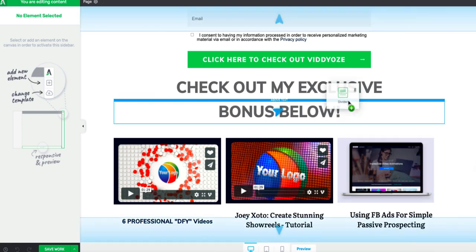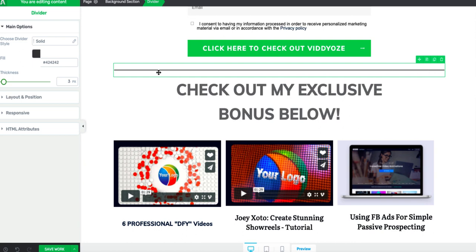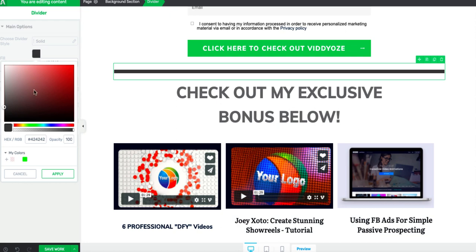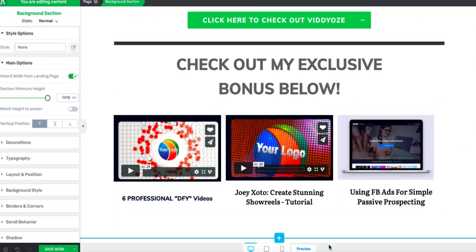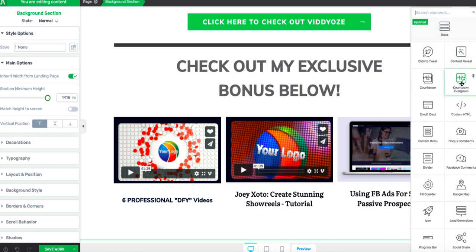Now we'll add some dividers in here just to make it look a little bit nicer. Again, I can adjust the thickness of these dividers just to make it look a little bit more split up. I'll change the color afterwards, and then the last thing I really need at the bottom here is all of my details around my site. So things like my privacy policy, my affiliate disclaimer, anything like that that is more informational. So I will add a text element at the bottom here.